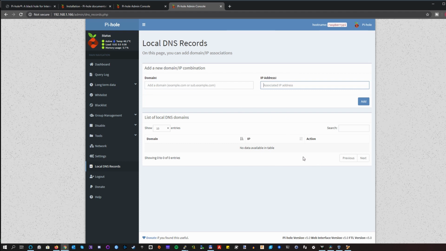Now with this, you can just start adding domain names to your devices, which is a cool feature. Actually, you could do this with older versions of Pi-hole, but you needed to change some configuration files and whatnot. So this is actually cool. I really love this feature.